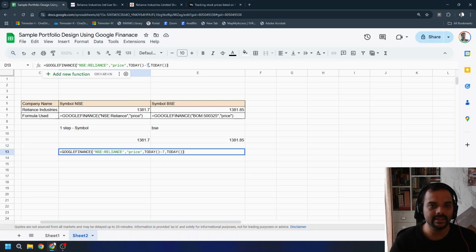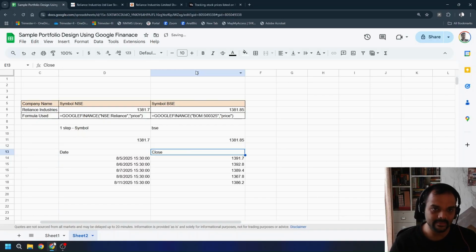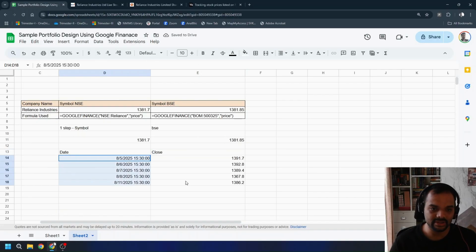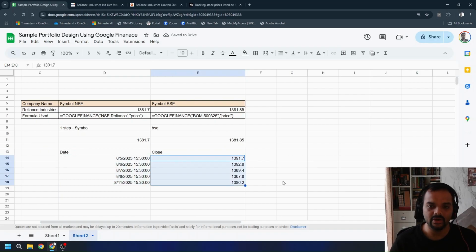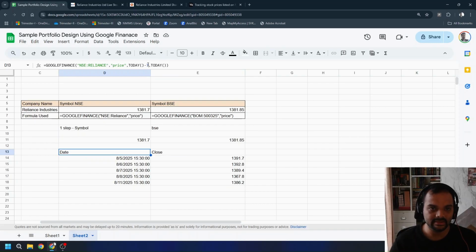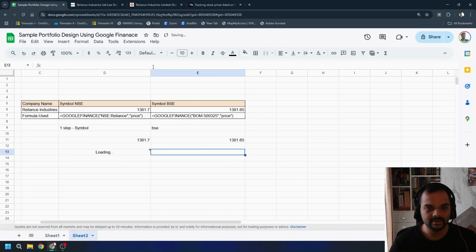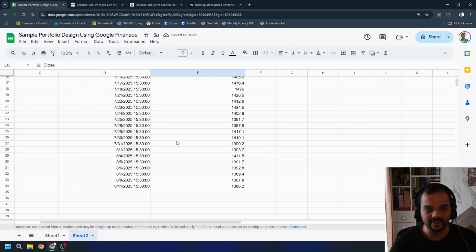Start date can be, say, if you want to track for weekly, you just press tab here. Based on the date, you will get all the prices for the last 7 days. You can use it like this, and this will give you last 31 days.